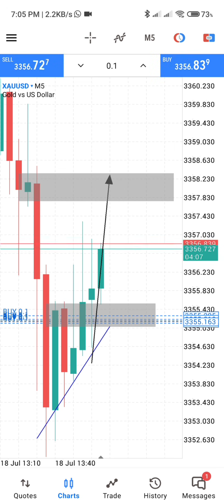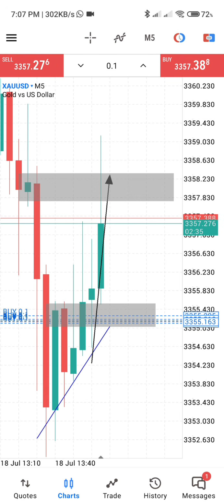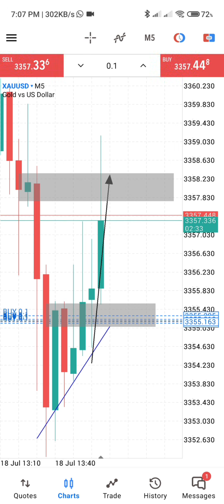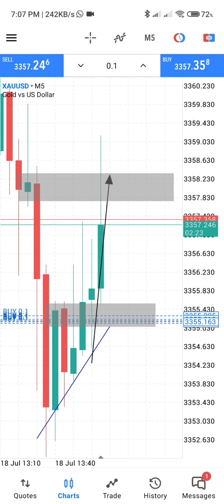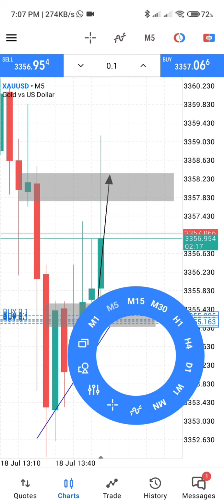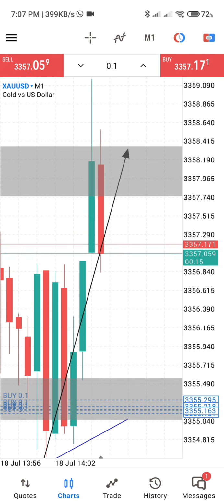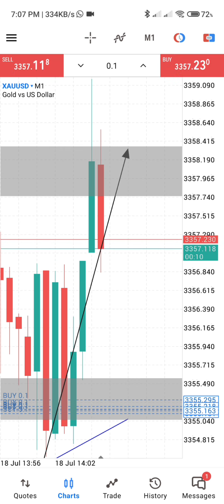So Alhamdulillah, price reacted very well. We will wait for our TP area. By the way, the base breakout strategy depends on direction. There are two continuous setups, which are rally base rally and drop base drop, and two reversal setups, which are rally base drop and drop base rally. So these are four setups, or four techniques, used in the base breakout strategy, and these are the basics of supply demand and support resistance strategy.